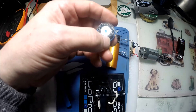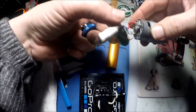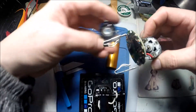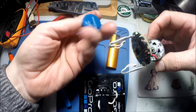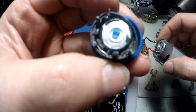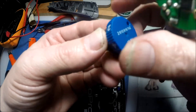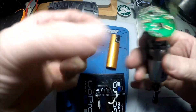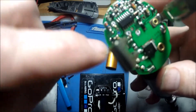I emailed Dremel and they said to get a new potentiometer - this whole mechanism attached to the back of the motor, all this circuit board comes with it. Anyway, I unsoldered it from the board, which is the potentiometer slash speed control or whatever you want to call it. It's a bit difficult - you've got to get the five connections off.